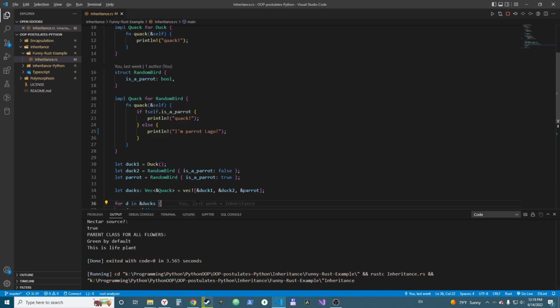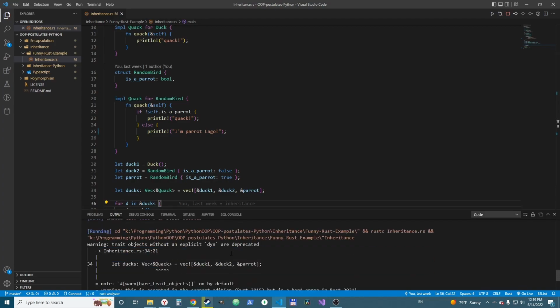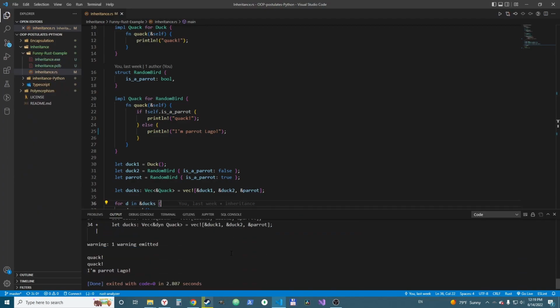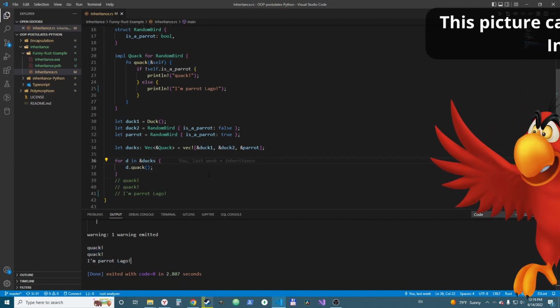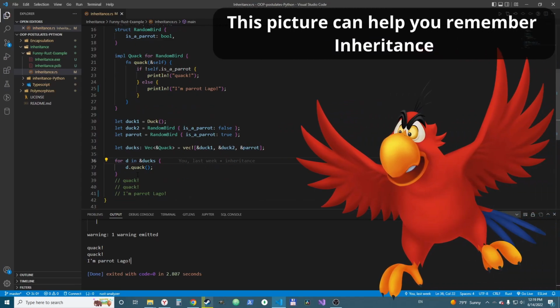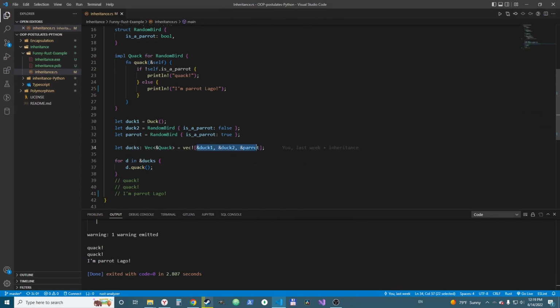Okay, Control Alt N, and now we have our console log here. Quack quack, and I'm a parrot lagger. We just output all the members of the vector in the console, and these two, duck1 and duck2, quack, and the last one, parrot, is I'm a parrot lagger.